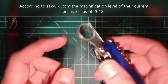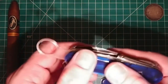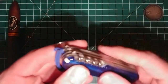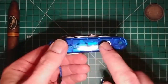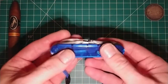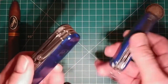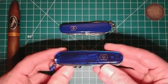If anyone knows the magnification power of this lens, please put that down in the comments. But it does allow me to see better, which is handy. And I'm not losing anything — I still get the all-purpose hook, the reamer, the corkscrew, and of course it comes with the standard toothpick and tweezers. This does not have the plus scales — I've gone ahead and put sapphire blue scales on it; it did come with red, but I had blue ones lying around. And I have this neat little Victorinox pocket lanyard just to help pull it out of the pocket.